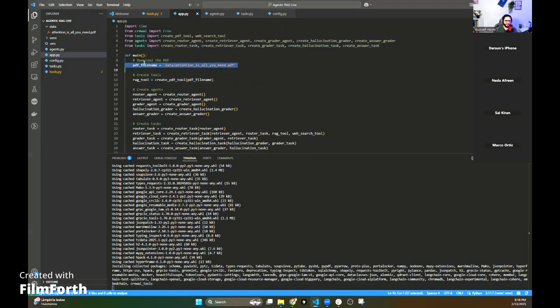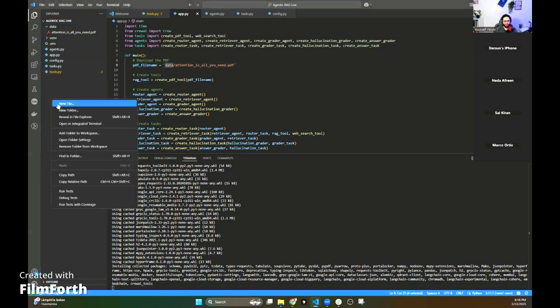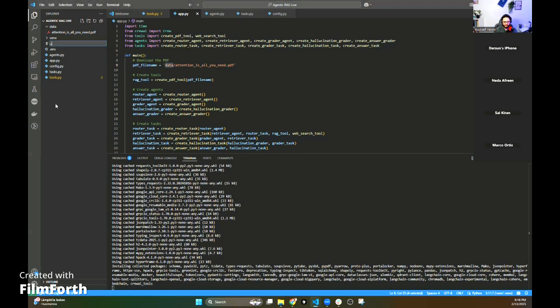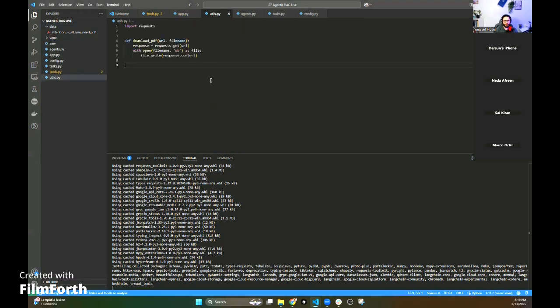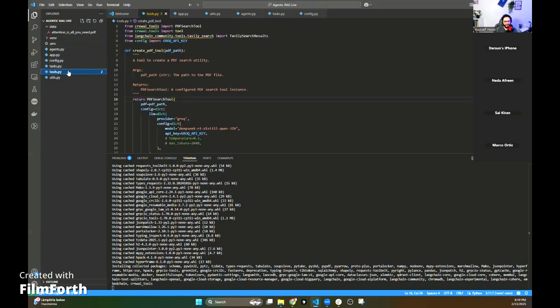First, we will pass the PDF path we have. You can also pass it a link here, and you can use maybe this function, for example, to download the PDF. So we can add maybe utilities.py here. This function we can use to download the PDF if you give it the URL of it and the file name to save it. So if you don't have it in your database, you can just download it. But we already have it, so no need to do this.